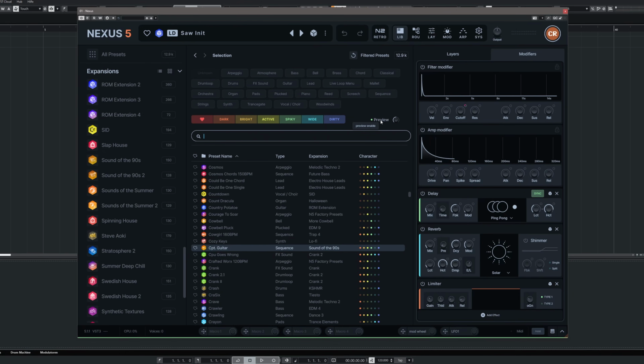In the filter section, you'll also find a preview button and volume control. When the preview function is activated, clicking on a preset name in the list below automatically plays the preset without needing to press a key on the keyboard.